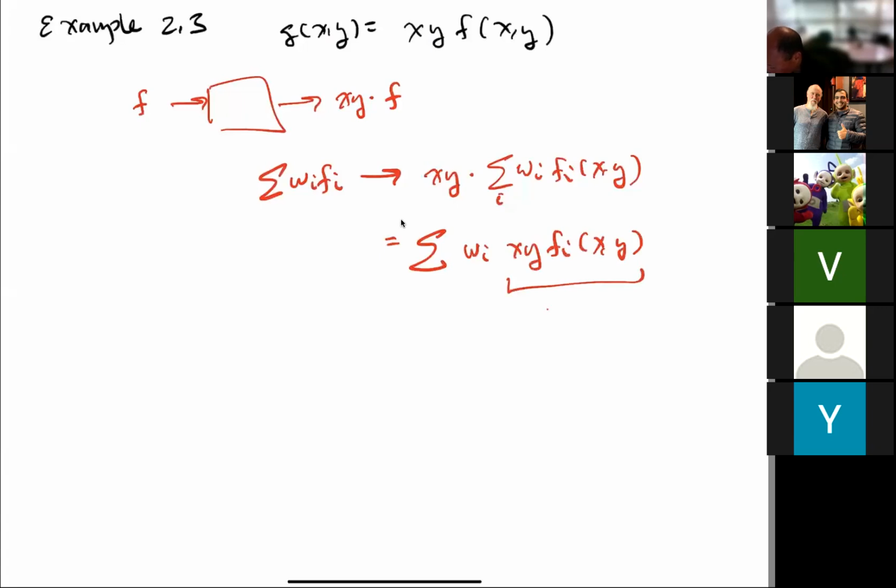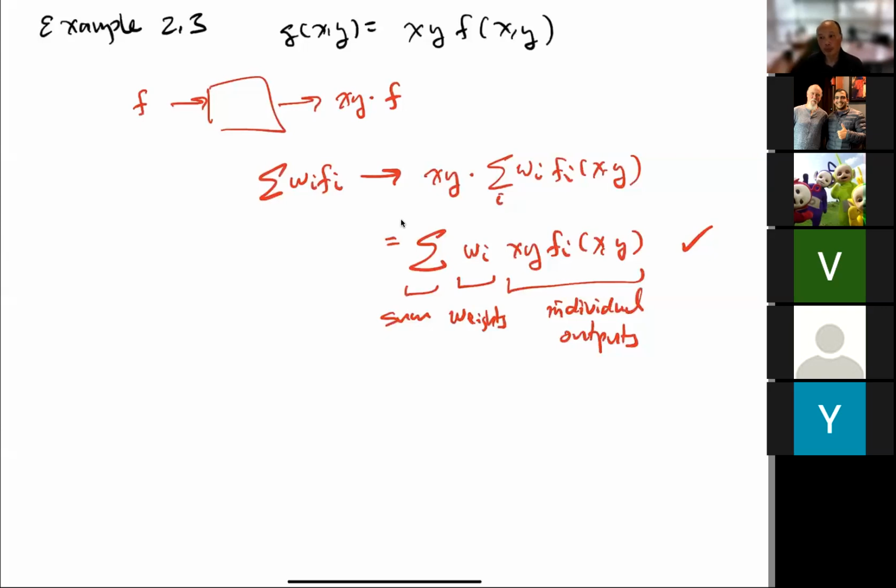And these are the individual outputs, right? These are the weights. And this is the sum. So once again, we have a weighted sum of individual outputs. And so this will also be a linear system. And we'll come back and look at the shift invariance of that in a minute. So any questions on those two examples in terms of linearity?